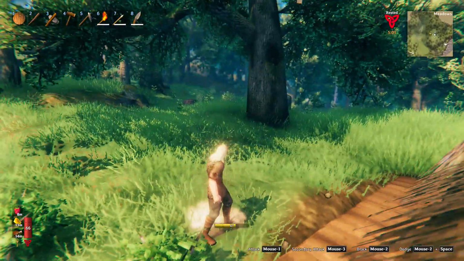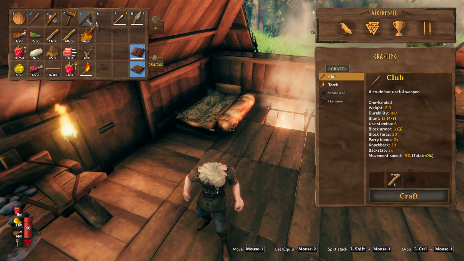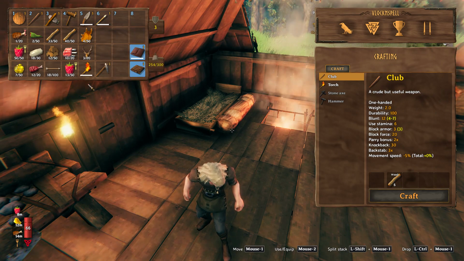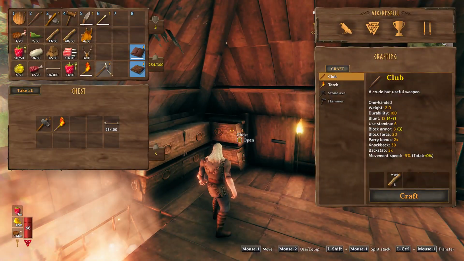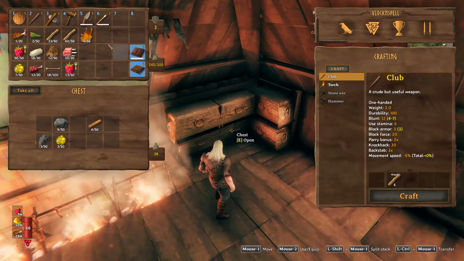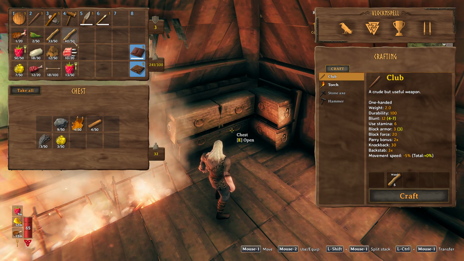I seriously gotta sort out my inventory. Okay, first off, that can go there. That doesn't need to be even on me, really. Nor does that. Those can be closer. Yeah, that looks better. Okay, where's that tool chest I had? Here it is. Put those in. Put these in the trophy chest. Put this stuff in the crafting chest. I need that in a second here.